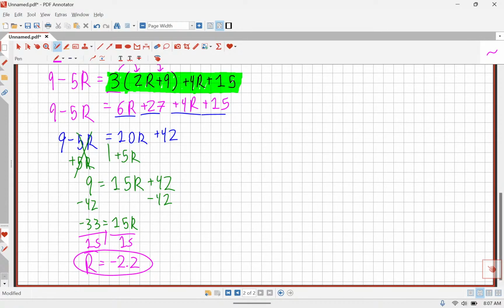Okay. I've got two more to show you guys. One of them is going to make you say, ugh. The other one's going to make you say, boo. Which one do you guys want to see first? Do you guys want to see the one that's going to make you go, ugh? Or do you guys want to see the one that makes you go, boo? I want to see the one that makes you go, boo. You guys want to see that one first? All right. I can show you that one first.